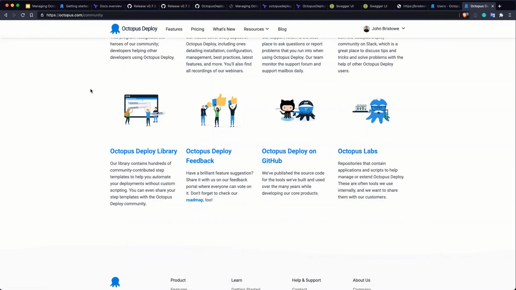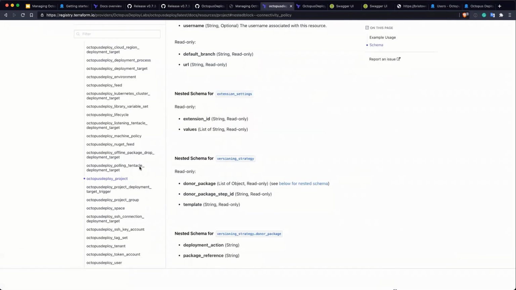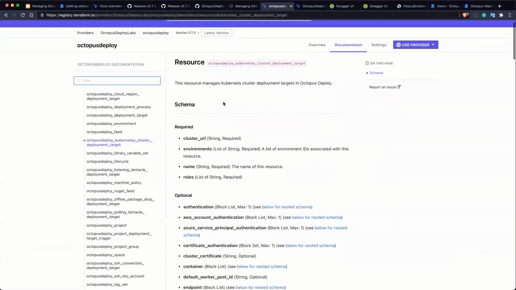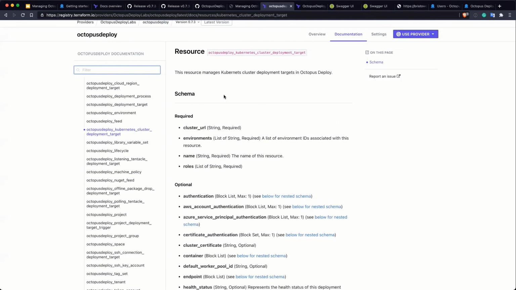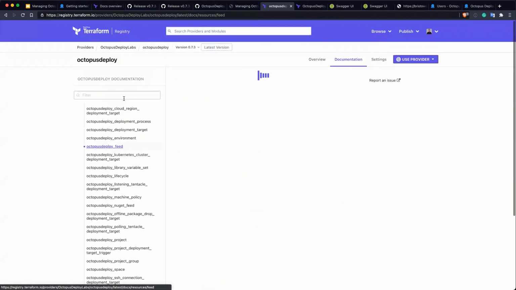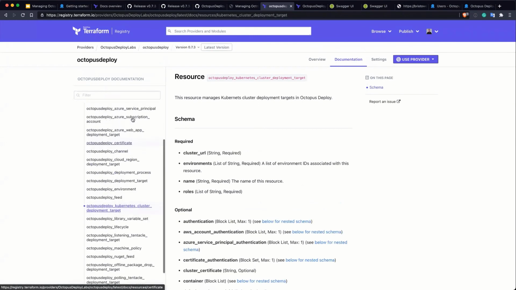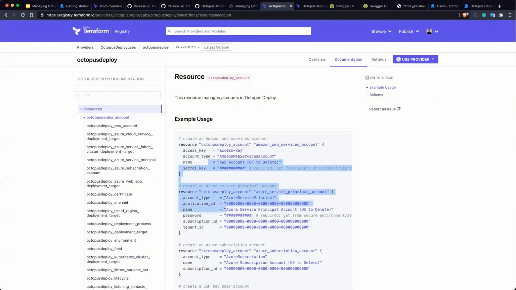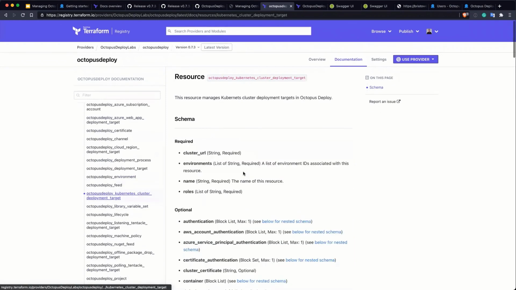Another question here. Arun asks, does Octopus provide a Kubernetes deployment plugin? Well, we do support Kubernetes. I'm not sure if that answers your question. We do expose a resource here for a deployment target. So this is how you would perform CRUD operations against a Kubernetes cluster. These are the required parameters. I need to provide a schema in here. There are some examples that I haven't listed, and this is probably one of them. If you take a look at this versus an account, you can see I provide examples for the account type. I'm not providing one for the Kubernetes cluster. That's on me. I'll go ahead and make sure I add an example there.